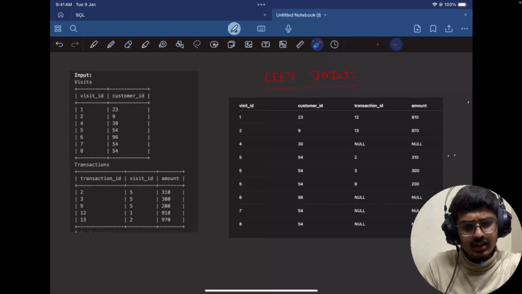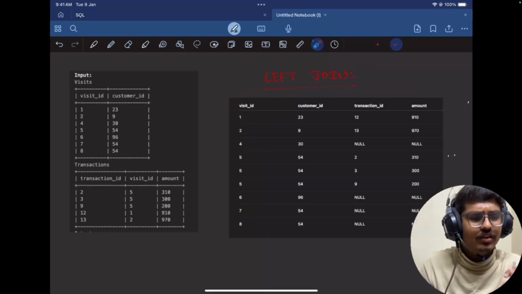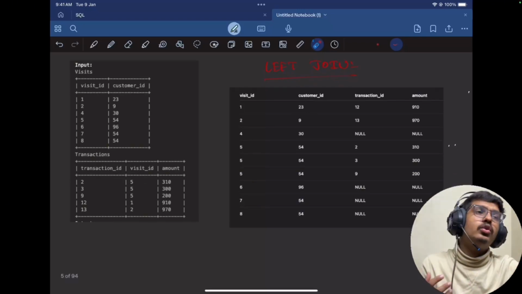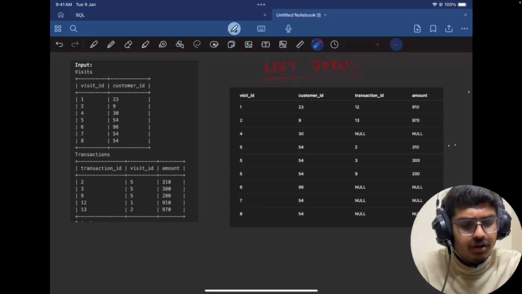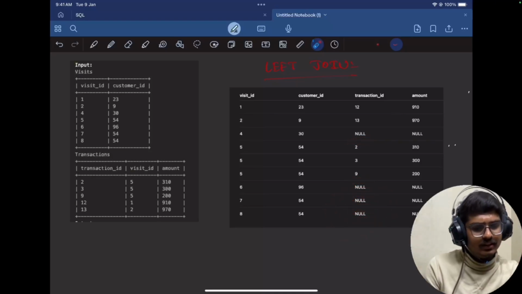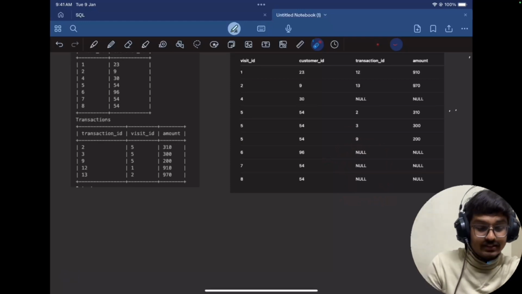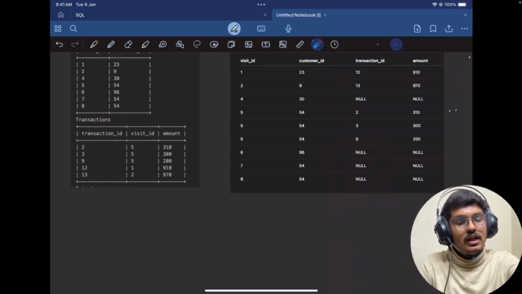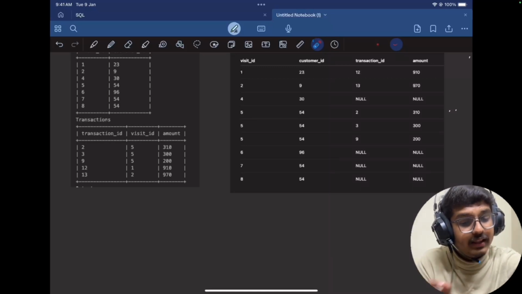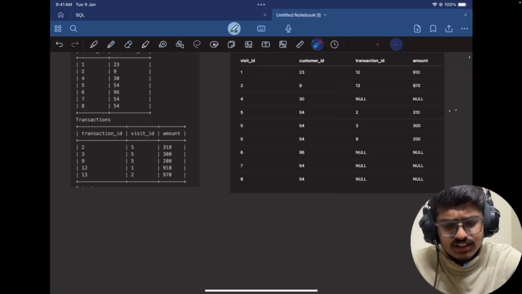Now how do we tackle this question? We have the left join, and we know how to do it using a query, since for the last 2-3 videos we have been doing left joins. How do we see the people who did not make a transaction? It is clear: if the transaction ID is null, those customers did not make any transaction. So I can put a where condition where the transaction ID is null. I will get the customer IDs, but there is some aggregation: we need the customer IDs as well as their count of visits. For that I can use group by.